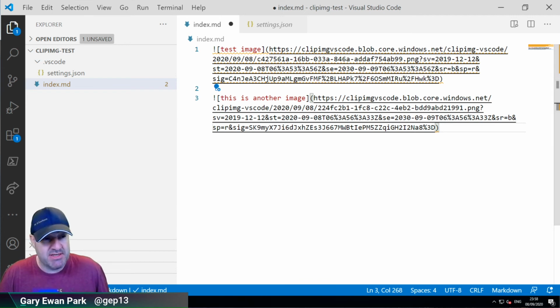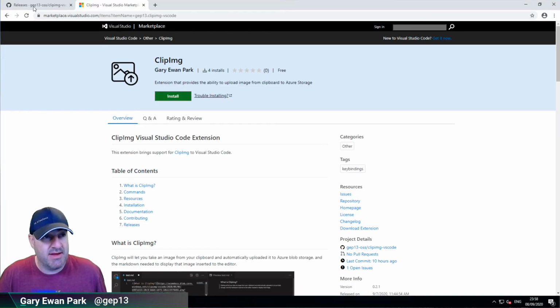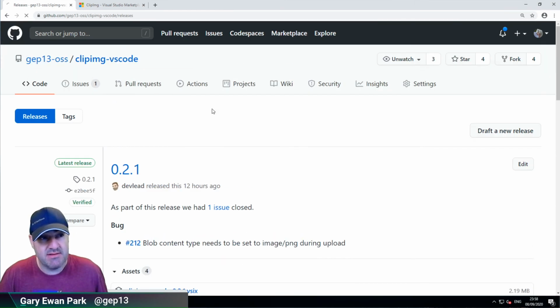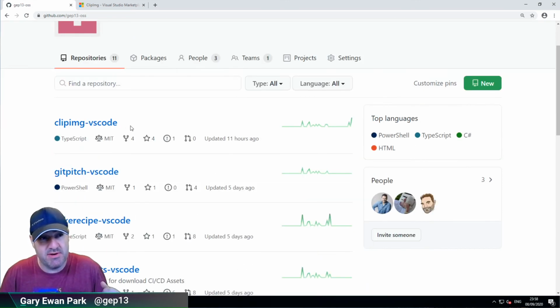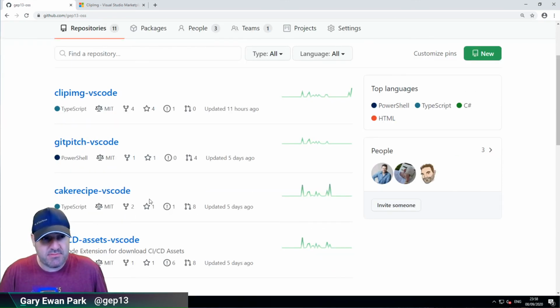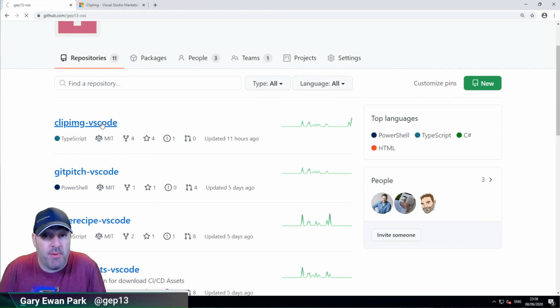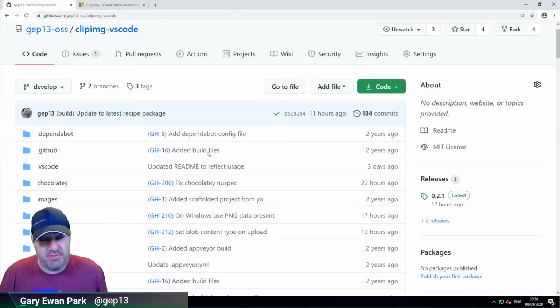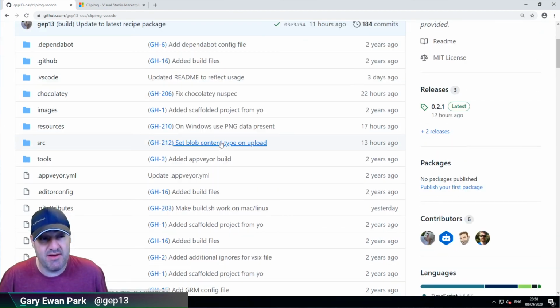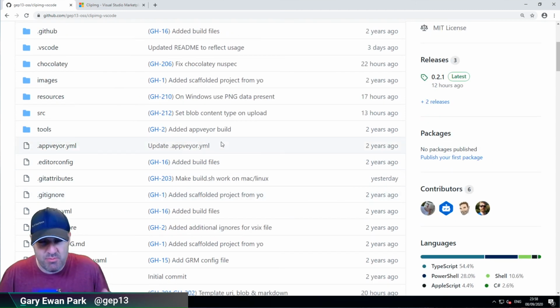This extension lives within the GEP13 OSS organization on GitHub, and I do encourage folks, if they're interested, to help out and work on these things. This is where I store a lot of my open source stuff that I want to get to at some point. Matthias picked this up and ran with it because he's got a direct need for this, and I'm very thankful to him for that.